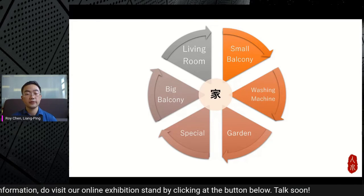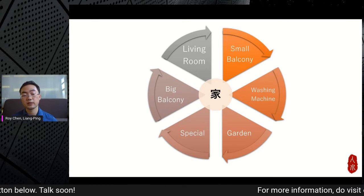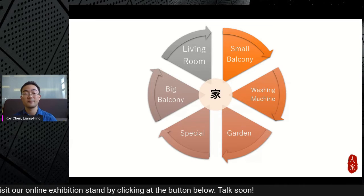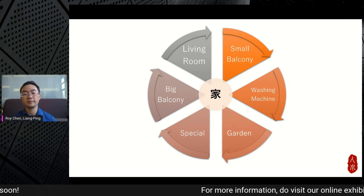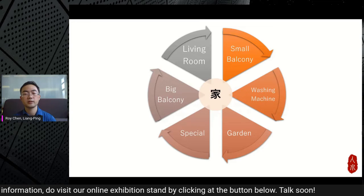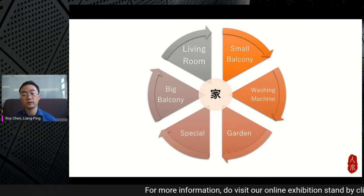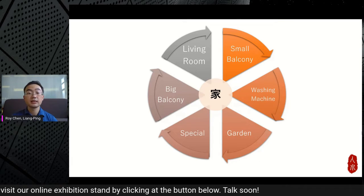In these five places, we have many different faucets that fit each place and provide a unique function in that space. Previously, we only used one type of small faucet in our home for all these places. But these five places have different needs, like the balcony, where we may need a faucet for watering or gardening. In the small balcony, we just need a small faucet to provide water. The living room and washing machine need a faucet that can connect to the washing machine when it operates, and the garden is of course for watering. So we separate our product line to fit these five places. Let's start with the big balcony.